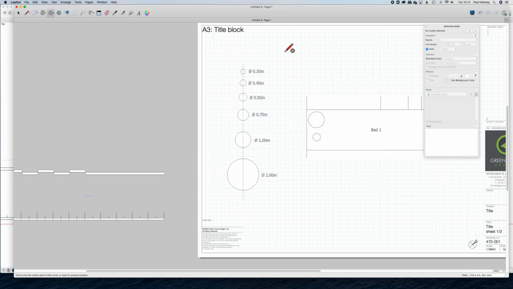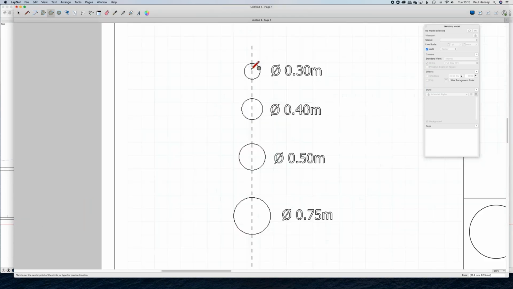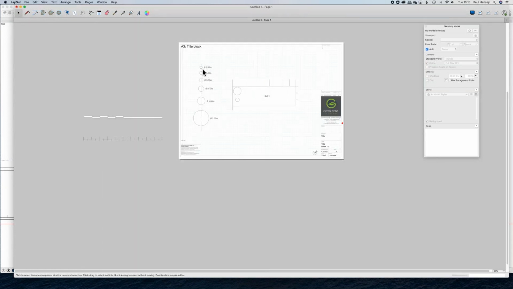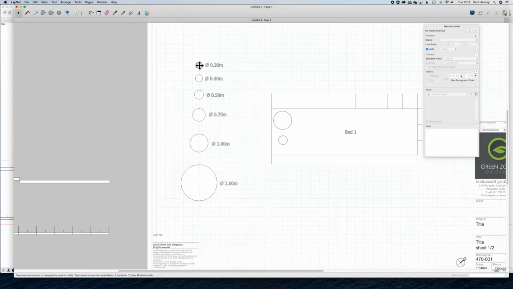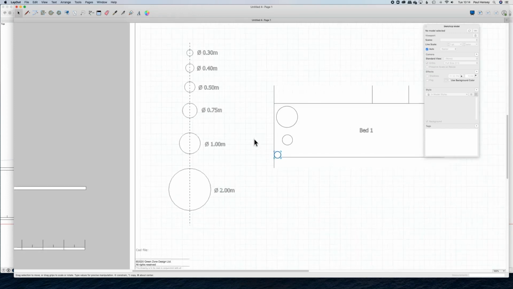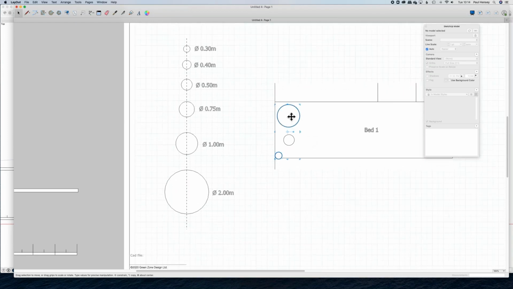So I'm using my template here as a means of just creating circles that are the right size. I'm not actually bothered that I could get them so that they snap, but these are plants. Every plant's individual. They never obey. You never get plants at half a meter, so it's a symbolic method of representing plants. And simplistically, I can take these circles and then just start to populate and plant up the bed.